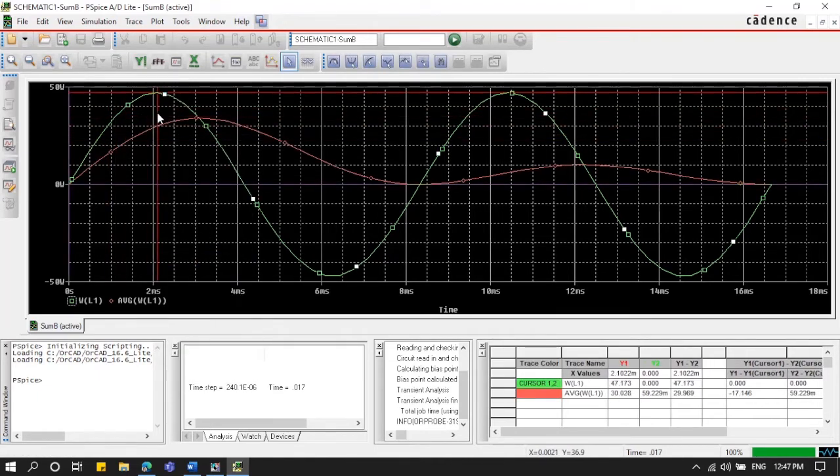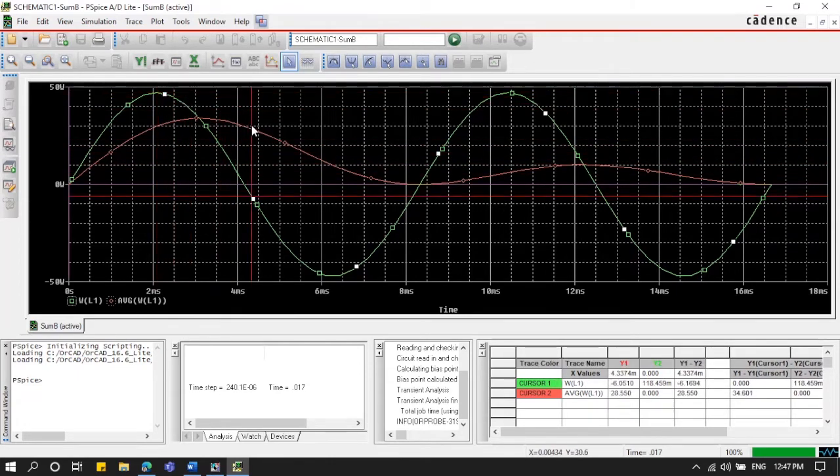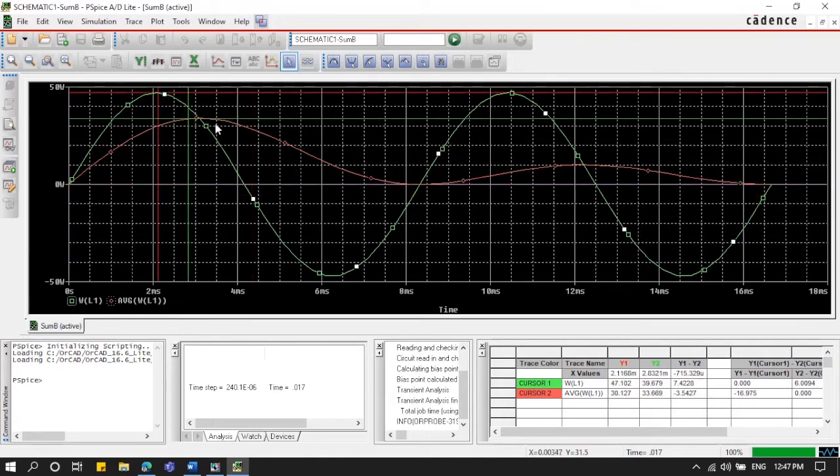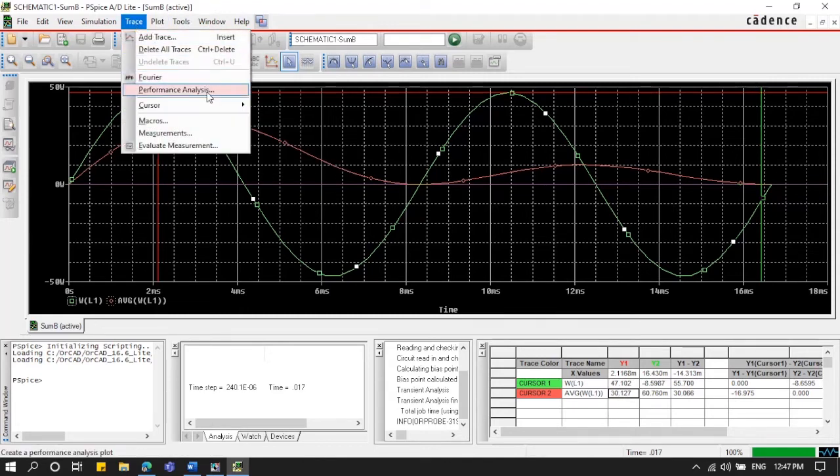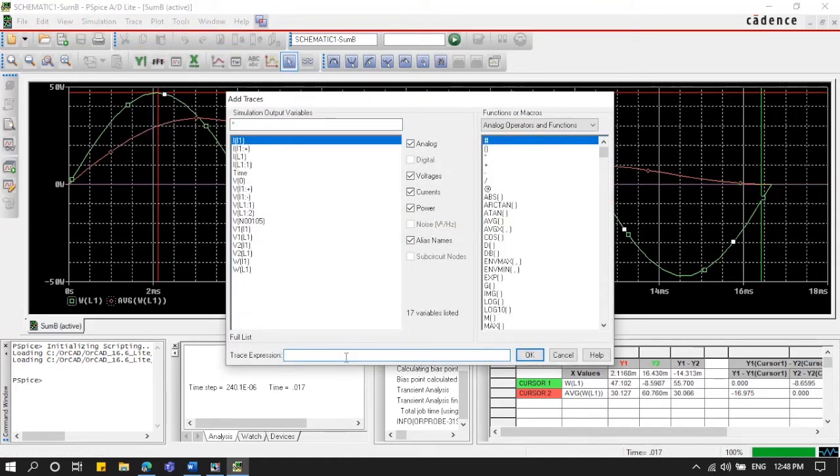If we are to check the peak value of the instantaneous power, we are going to place the cursor here, and as you can see, it recorded a value of 47.173 watts. And for the average, we're just going to change the cursor for the average waveform there, and we're going to place it at the very last of the waveform. And as you can see, it recorded a value of 0.0607 watts.